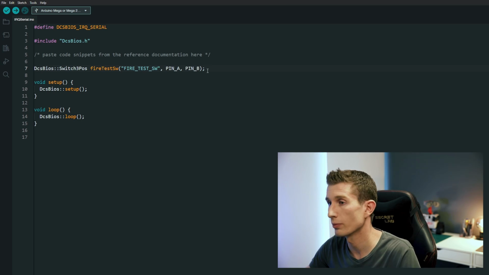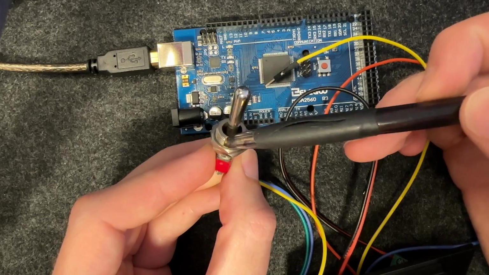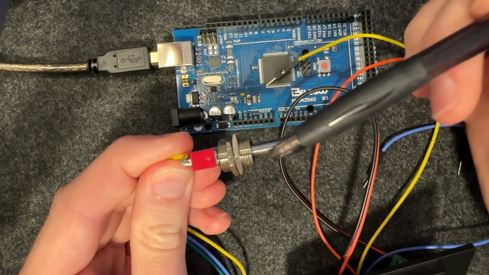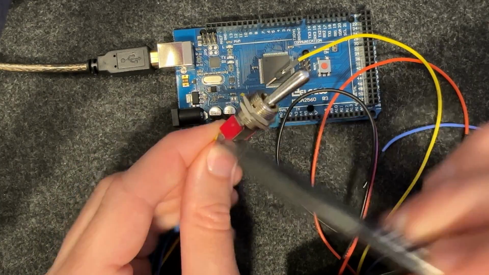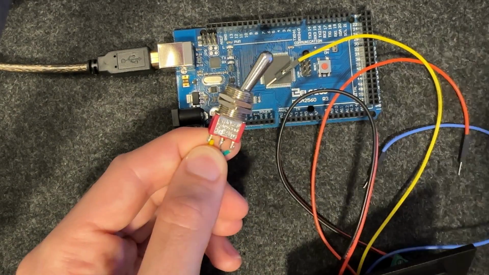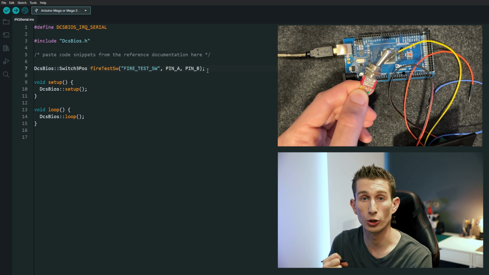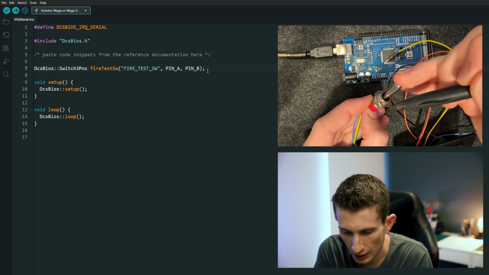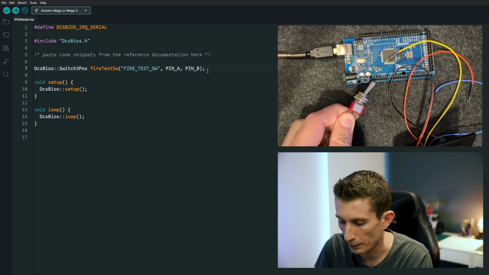An easy way to remember what pin A and pin B is, on each switch you will generally have a reference key to stop the switch from free spinning. The pin or the terminal lug on the side of the reference key will be pin A, and then on the opposite side is pin B. The middle is just a common ground. Now we can go into switch theory in a later episode, but to get you up and running so you can get your flight sim going by the end of today, just remember reference key on the switch, the lug on that side is pin A, and the lug on the bottom is pin B.